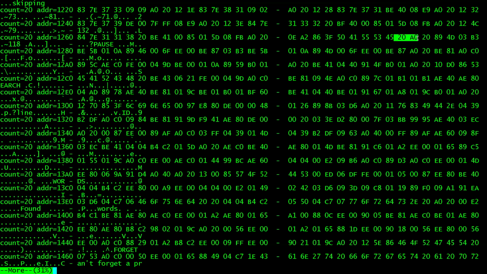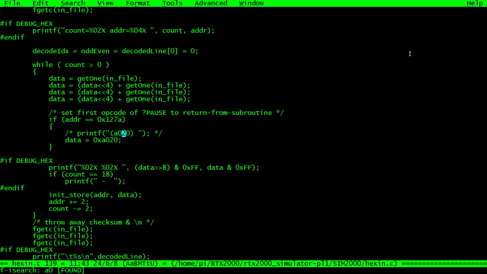And what we have here in our source code is an A020, low byte first. If we take a look at, where is it? hexin.h, hexin.c, RTS.